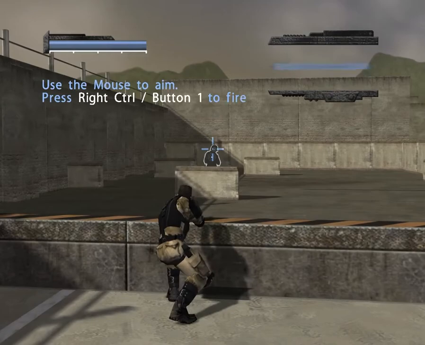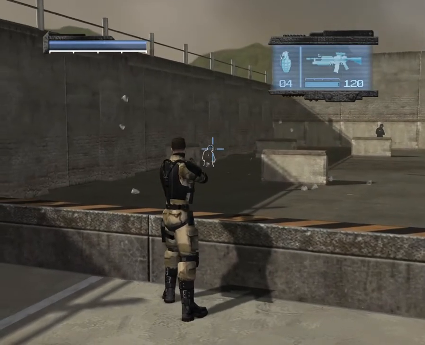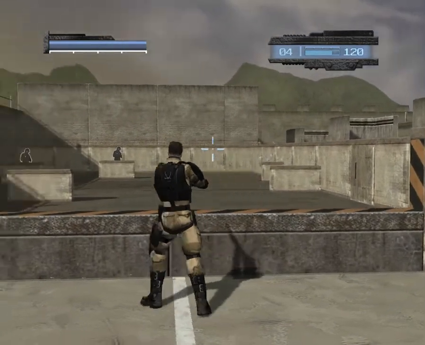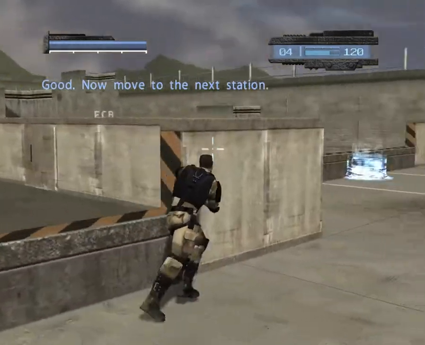Aiming, firing. Position the aim to notice the recoil. Remember, use short controlled bursts. Lay on the trigger too long, and you'll end up... Proceed to the next area.